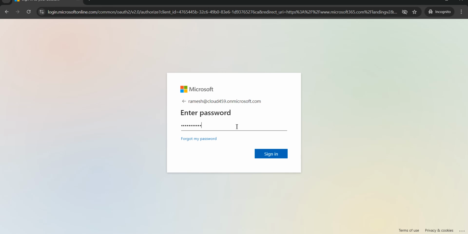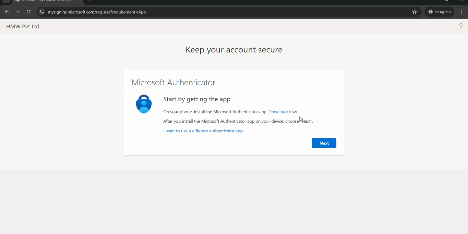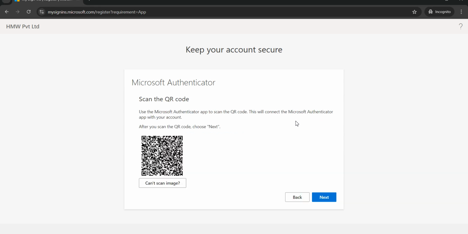Okay, guys, now it's asking to keep your account secure and learn about the Microsoft Authenticator app. I need to ensure that the Microsoft Authenticator app is installed from the Play Store, guys. And through here, you can configure your phone to enable the Microsoft Authenticator app. Now I will open the MFA and configure these users. Click on next, set up MFA. It will ask for the code. You can scan this code from your phone and you will see that the user is easily able to log in.